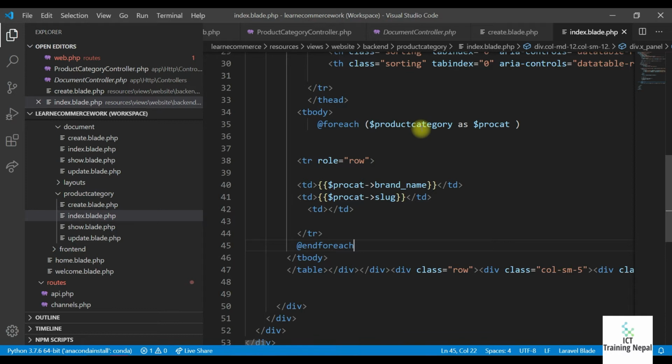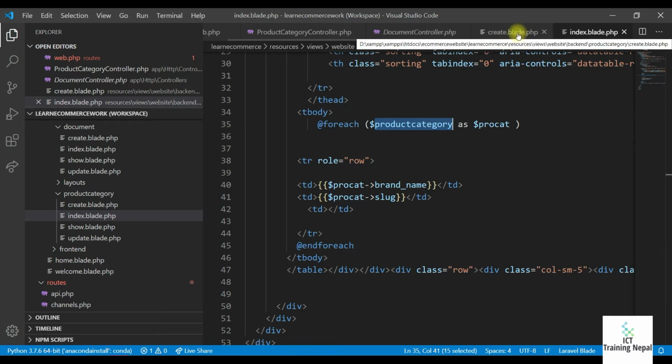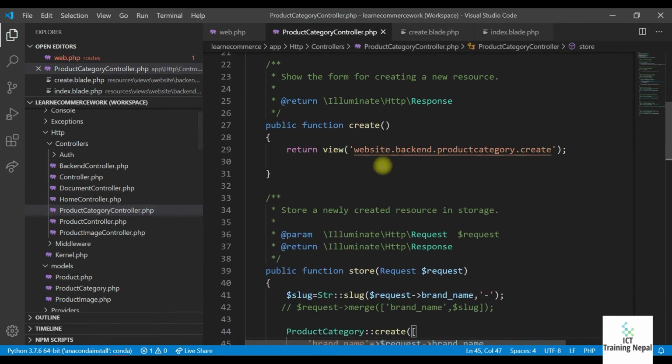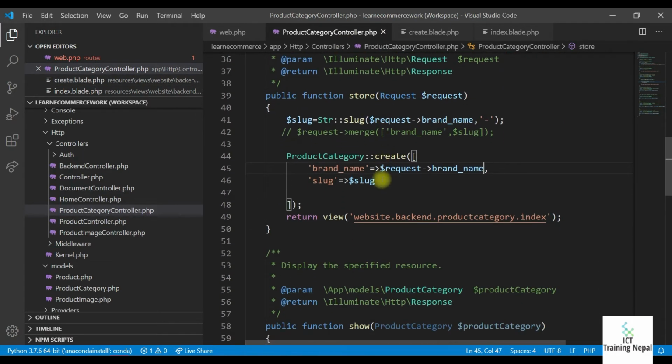PRODUCTCATEGORY. Okay, procat. So everything is right here. Then what happened? Why is it calling the undefined variable? So let's check it out. We are going to check it out by looking towards it. Okay, so these things. We are returning the view here, so that is why the error comes out.